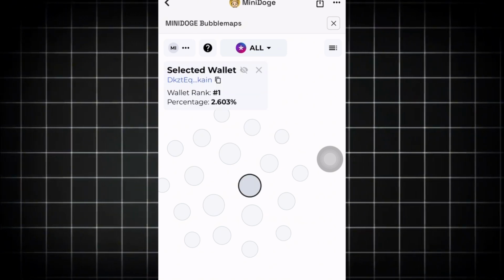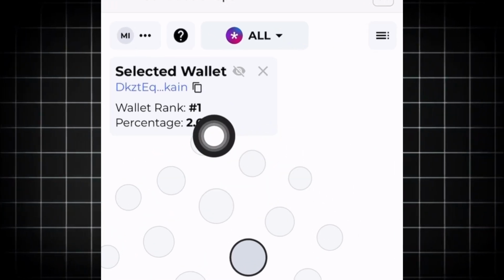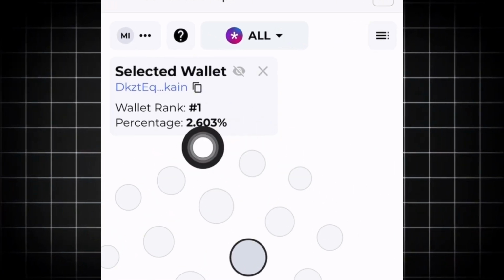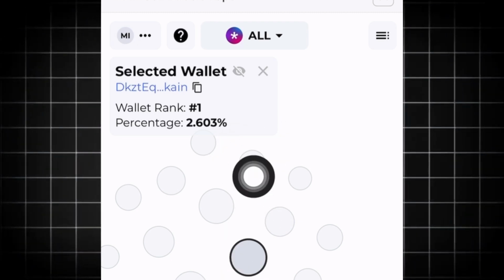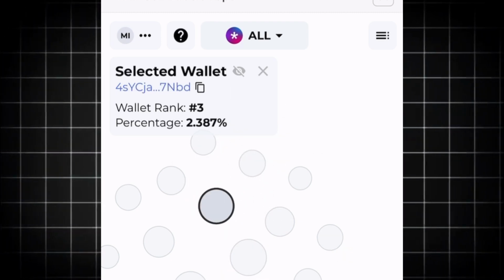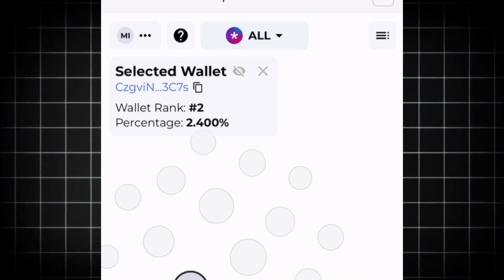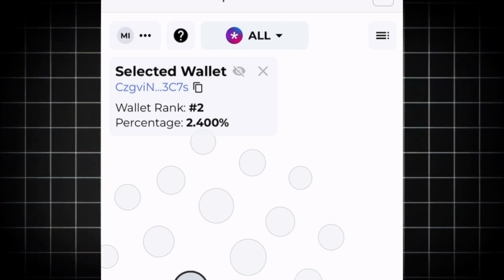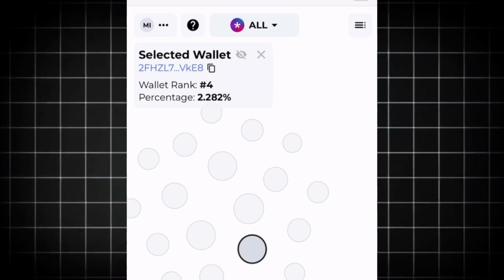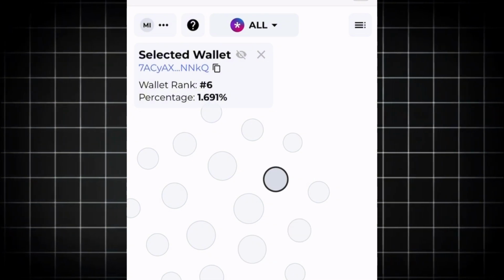Now if you watch, this guy is number one, he's the highest and he's holding 2% of this token, and it seems to be the dev, right? And you can see he's in the middle, and this other one is number 3, holding 2.3, and this guy is number 2, holding 2.4% of the token, and this guy is holding 2.2, and this other guy is number 9, and this is number 6.